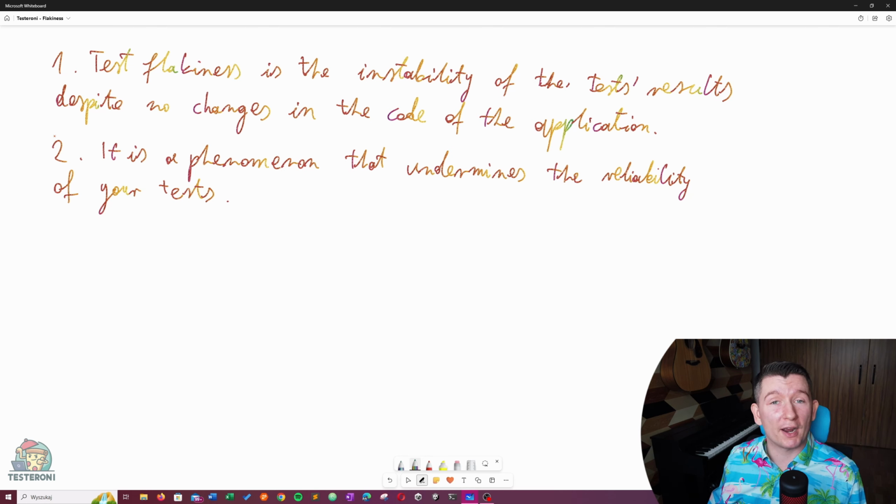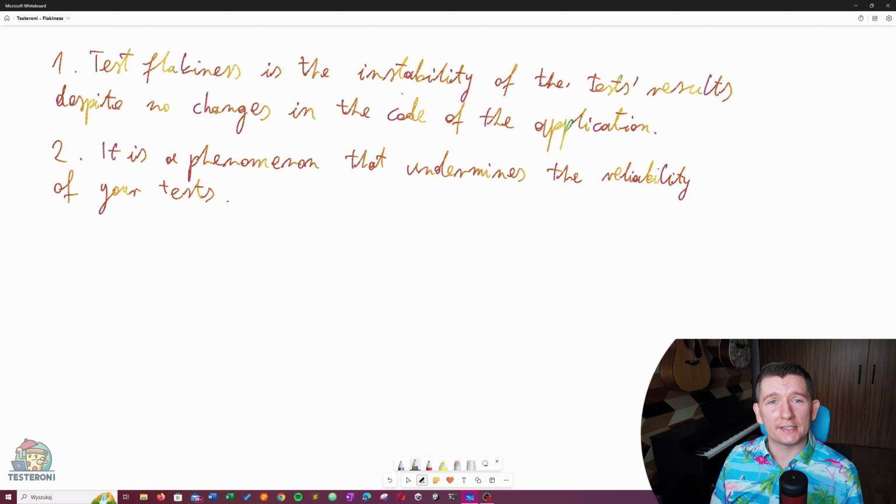So this is why I'm not stopping for too long at them, because the first one is the definition that we have tried to tackle from various angles for the whole duration of that video, in order to be able to understand that it is the instability of the test results, even though there were no changes in the application. And the point number two is that the main overarching problem is that it undermines the reliability of your tests.